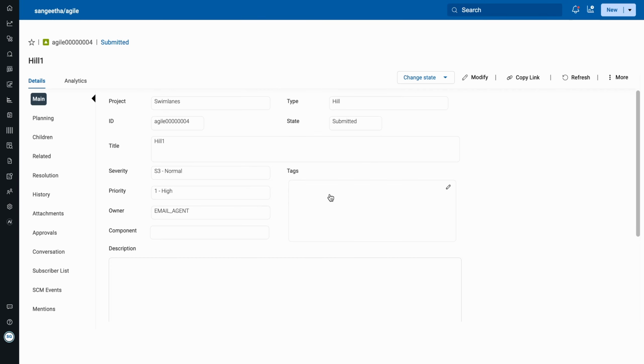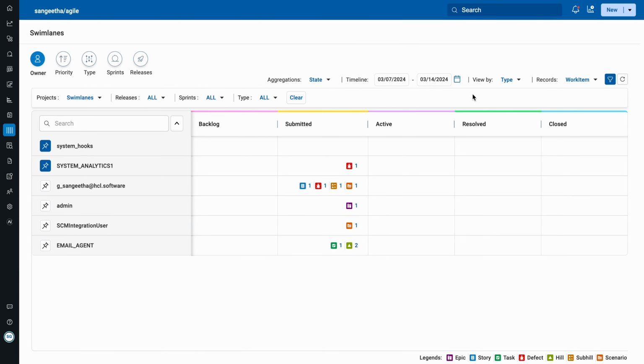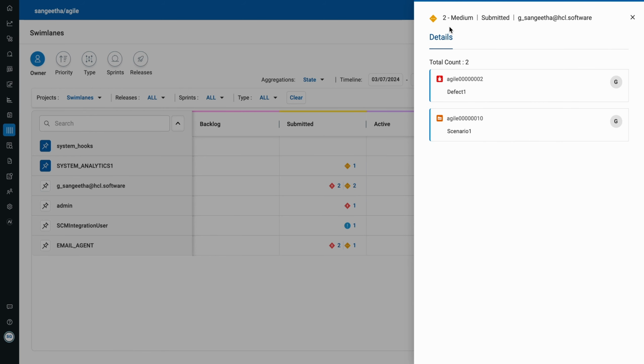Clicking on the ID opens the record details. The user can also see other details like the type of record, title, and assigned to. Here, the user can see the details like priority, state, owner of the record, type of the record, and title.